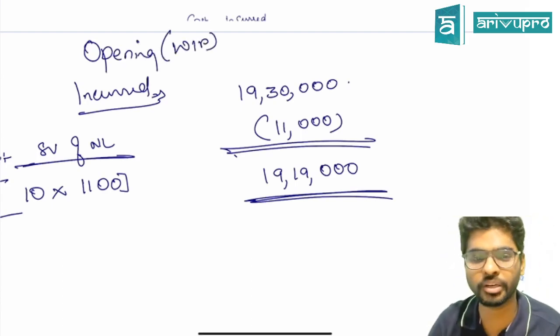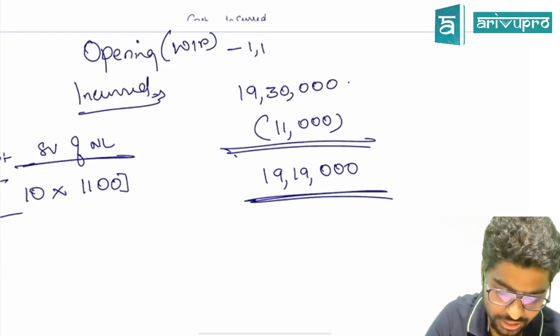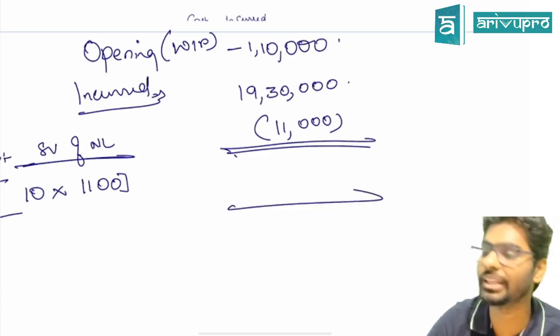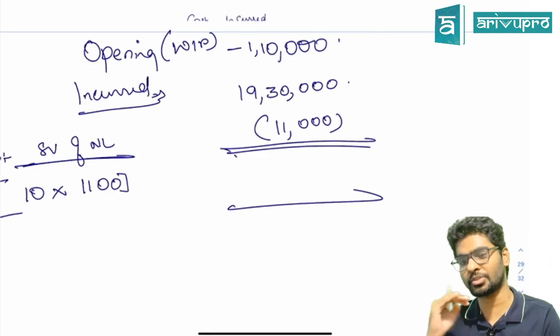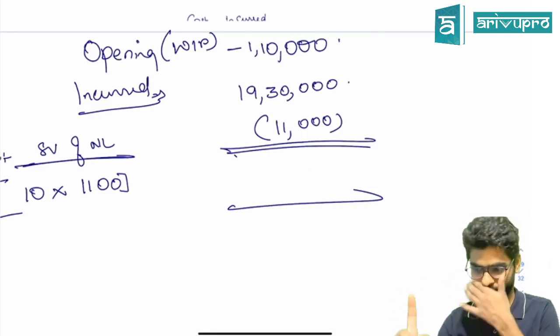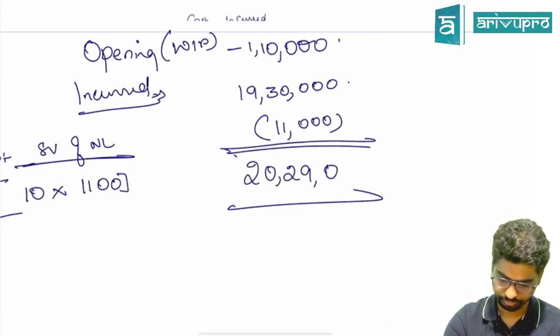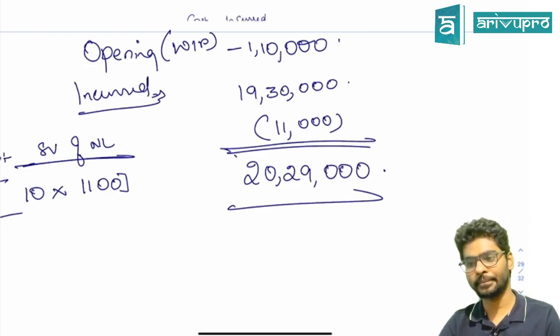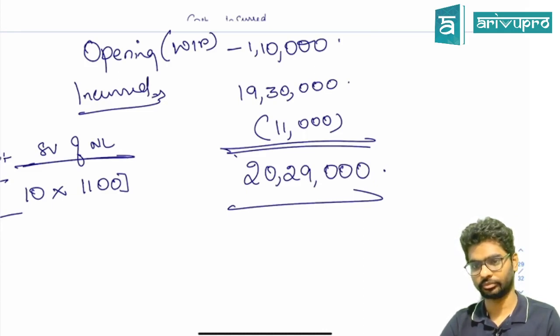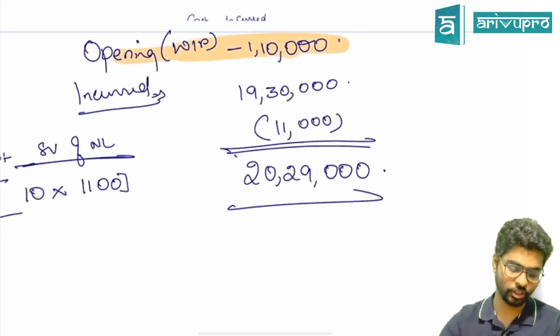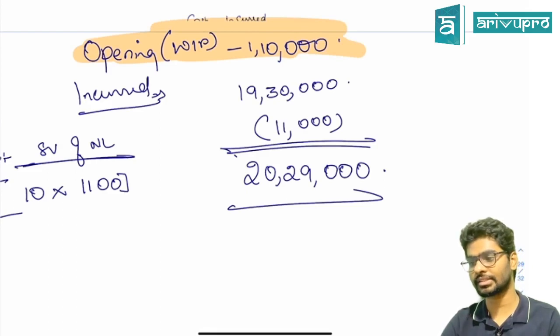What is the cost of the opening WIP? 1,10,000. So I'll consider this and then I will find the total cost. So my total cost for a weighted average will include opening WIP plus the process cost minus the scrap value. So that comes to, are you clear? So I am highlighting it so that when you are studying, you should be able to understand where the difference is. Pakka understood?